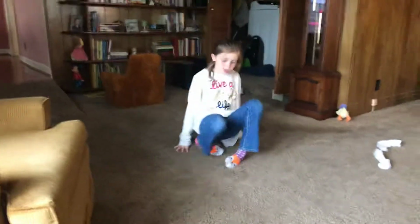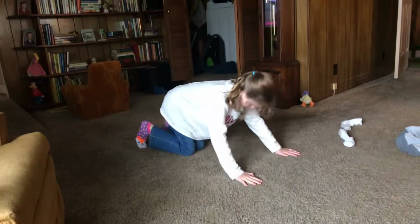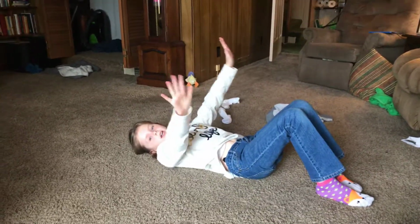So guys, what we're going to be doing is a forward roll. So you want to get in this position with your hands out like this. Put your hands on the ground. This part of your head needs to touch the ground, not this. So you just push off and roll. To do a backward roll, it's a lot different. You get in this position with your hands right here on the ground. Then push off.